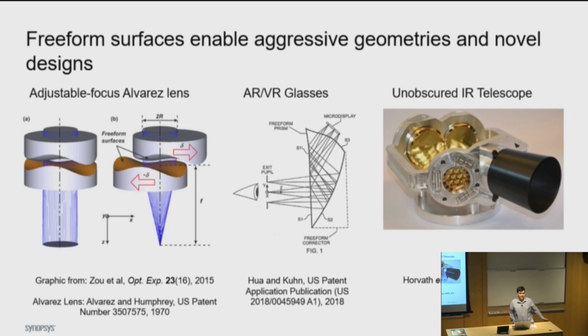And when you do that, you might decide that you want to reach for freeform surfaces to facilitate your geometry, or maybe improve your optical performance, or reduce your package volume, and so on. And this particular telescope was fabricated in 2016 at UNC Charlotte as part of CFO. So here are some examples of freeform surfaces, just to present that.